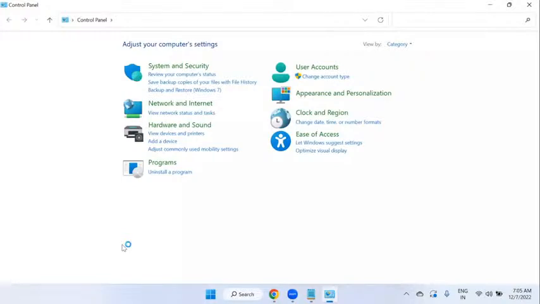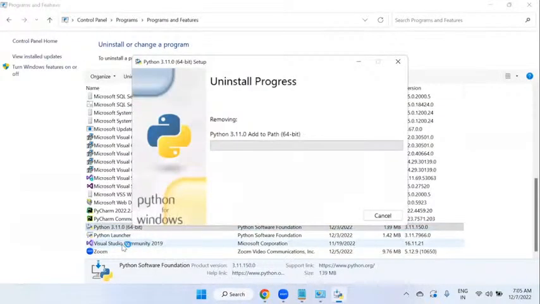Yes, uninstallation is in progress now. Making the setup of Python is very simple. It won't take much time. The total software setup takes hardly 2 to 3 minutes. So let it uninstall. After that, we will show you how to download and install Python software.